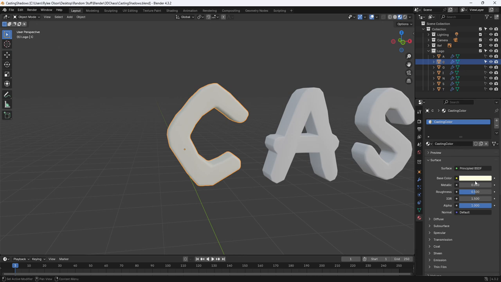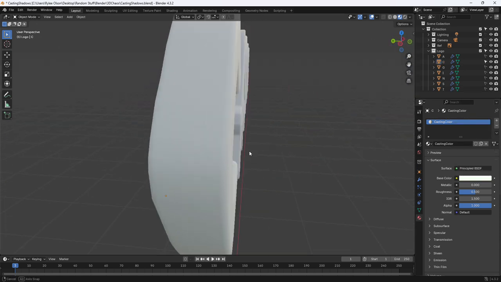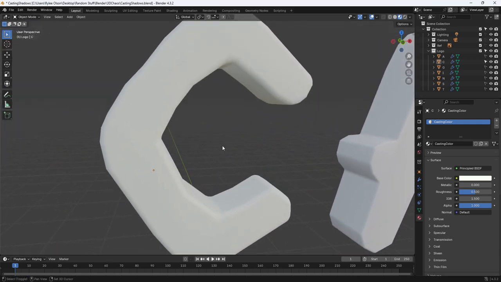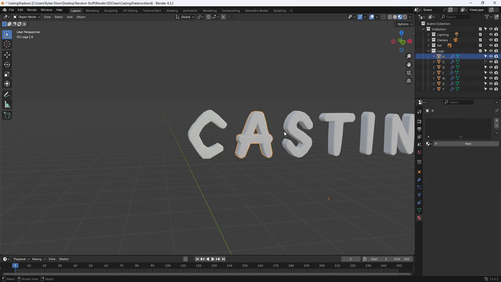It's casting colors. Okay, so casting, I have the board game right next to me. Excuse me, so I could like look at that TM, and it's white. And I guess that is white. We're going to live with it. I think it is the correct color in a sense. I need to see if all these other ones are correct. So C right now is on the casting colors. A is not.